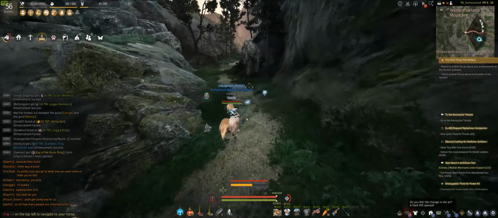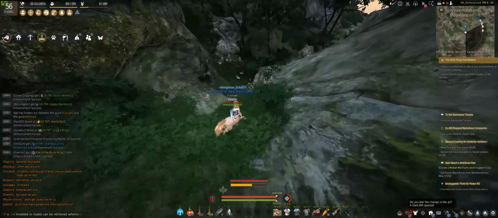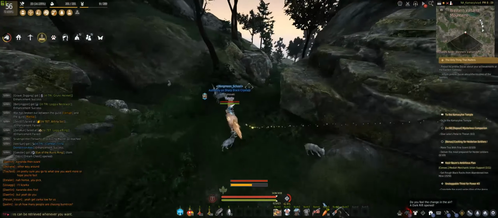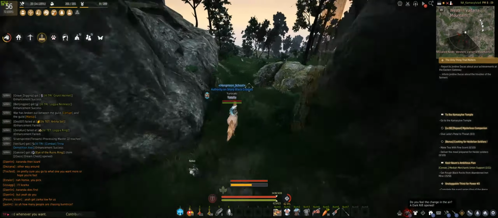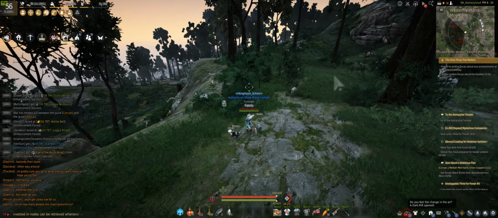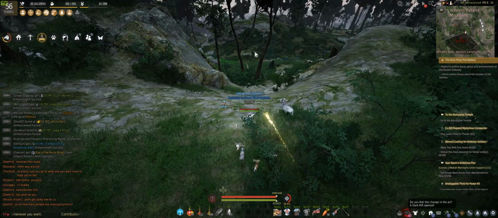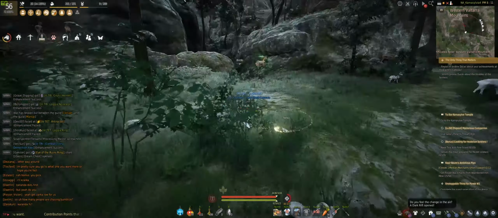Then we're gonna take a small turn here around the corner. And as you can see, where my waypoint is set. So go across over to the ledge over here, then go down. As you can see, there's quite a lot of mountain goats up here. And this is the place that you will hunt feather wolves. So there's two locations, the one up here, which you come from the way I just showed you, and the one down there, which I'll show you in a moment.